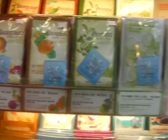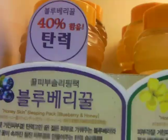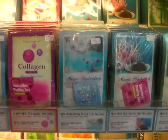Okay, so I'm walking towards more of the masking section. Right here. They have all different kinds of masks. What are these? Something for lifting, brightening, and tangy. And this is a Holy Pearl. And this is a Holy Pearl notebook. Mask, powder. I have to try this and see what it is. Powder pack. Okay, they have all kinds of really crazy sheets here. And they have more baskets. Like, an insane amount.